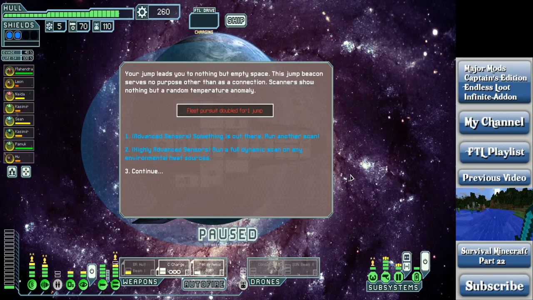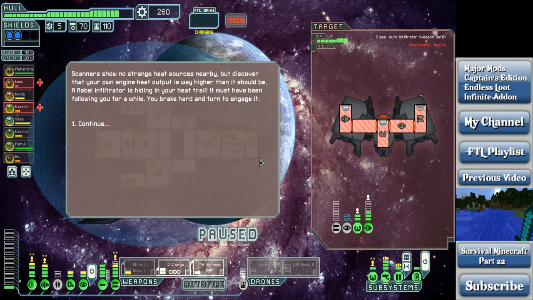Your jump leads you to nothing but empty space. The jump beacon serves no purpose other than as a connection. Scanners show nothing but a random temperature anomaly. What? Something's out there. Run another scan. Highly advanced sensors. Run a full dynamic scan on any environmental heat sources. This was the heat source? Scanners show no strange heat source nearby, but discover that your own engine heat output is way higher than it should be. A rebel infiltrator is hiding in your heat trail. It must have been following you for a while. You brake hard and turn to engage.